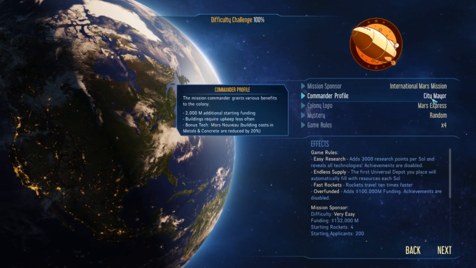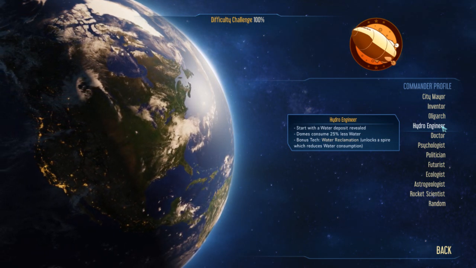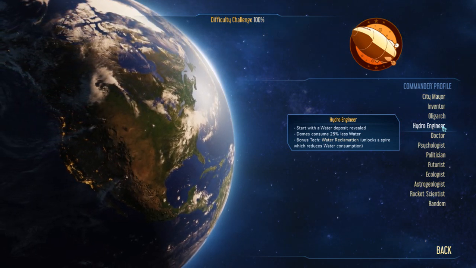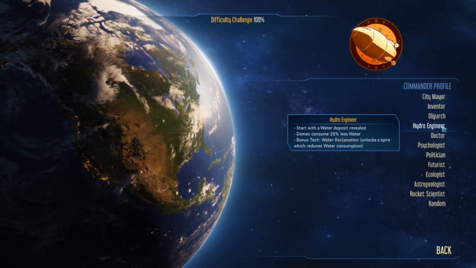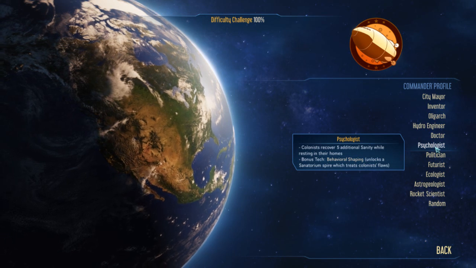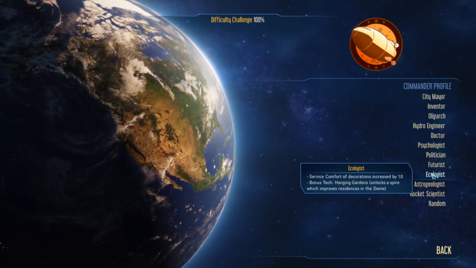We are going to pick it in this particular playthrough, but there are plenty of ones that I think are better for once you've stretched the game into the late game and you've got most of the map covered and lots and lots of domes and mega domes stretched out wherever you can place them. Once you get to that point, you're better suited with something like Hydro Engineer, where domes consume 25% less water. Or you're better off with something like the Psychologist with the additional sanity for everybody, really helping keep your colony under lock and key. Or something like Ecologist, for the comfort of decoration increased by 10%. That's actually a really powerful ability there as well.